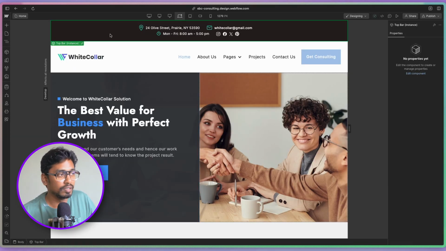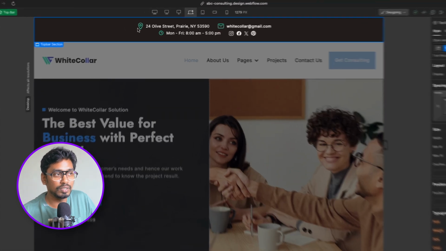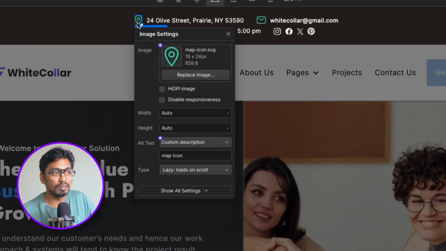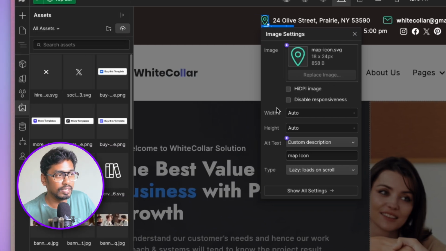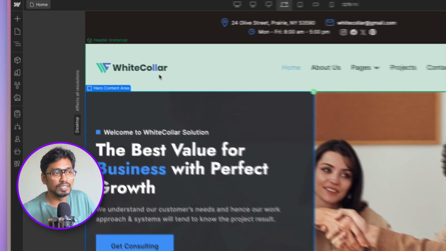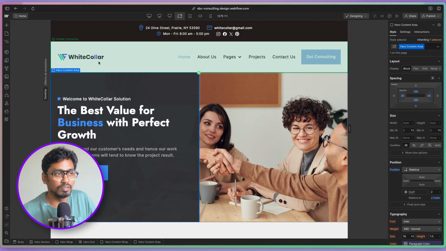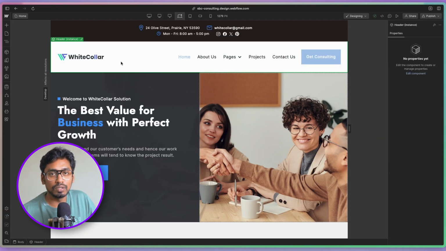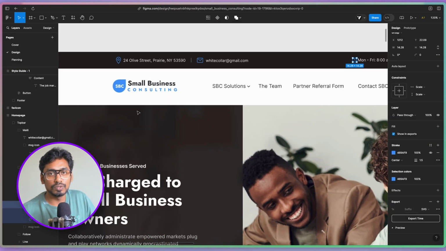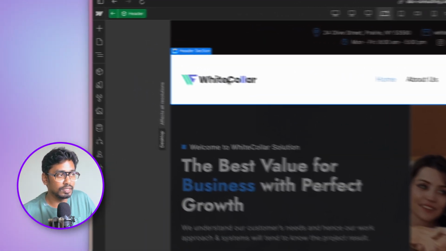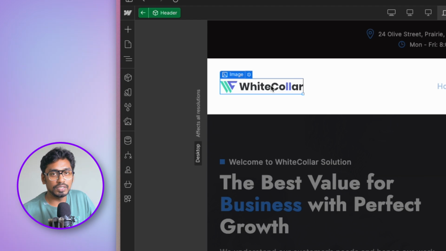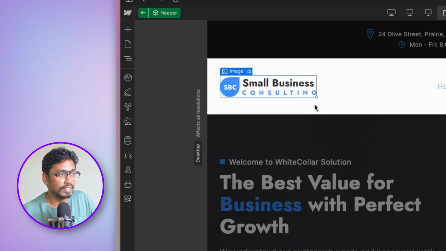In this tab bar, you will see it is a component. So I'm going to double click, and double click again to choose the particular icon and replace the image from here. It is a map icon, so I'm going to select the map icon. Same for the email icon. So we just updated the icons in the tab bar of the website. Next is the main logo, header logo and footer logo. From here we have a source file of the logo, so I'm going to replace the logo from here to here. Since it is a common header, once we change it in one area, it will affect the whole website. So we replaced the logo of the header and click outside.